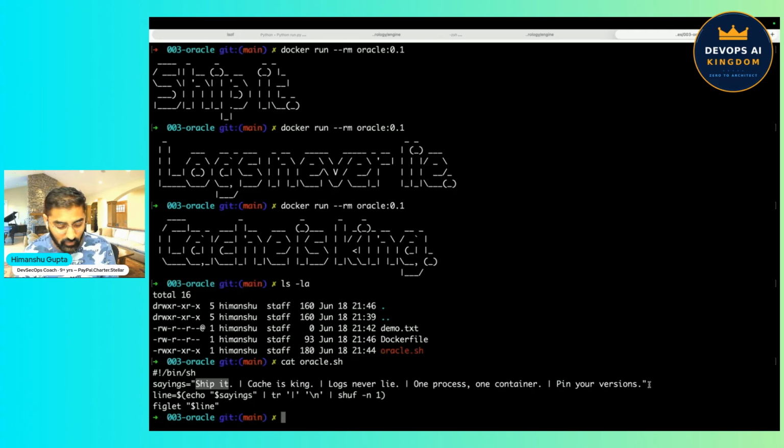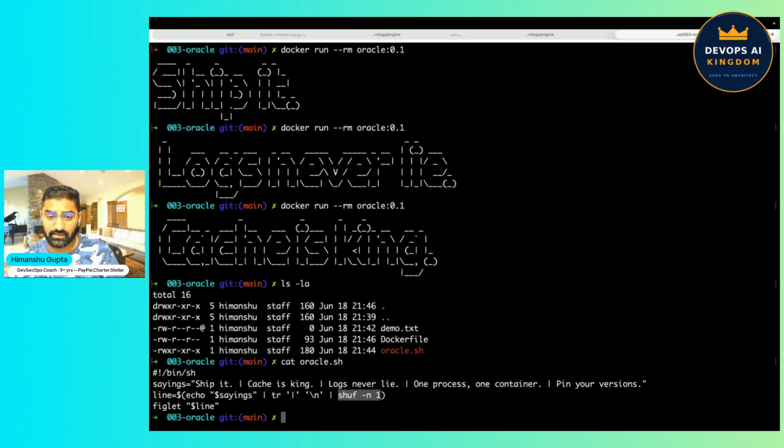We have a number of words, and with a pipe we are truncating them into new lines, and -n 1 will pick one at a time, and then figlet will show whichever word comes in very big ASCII letters. Okay, so every time it's a different thing.